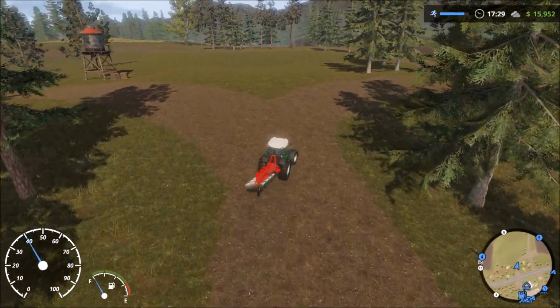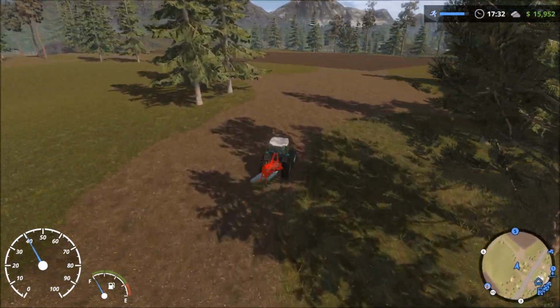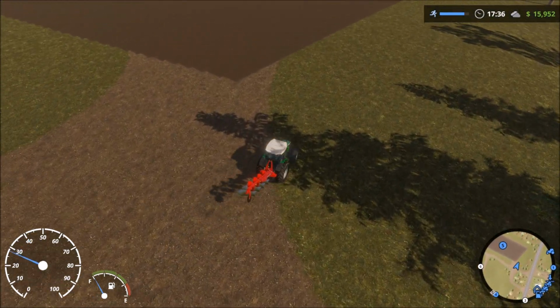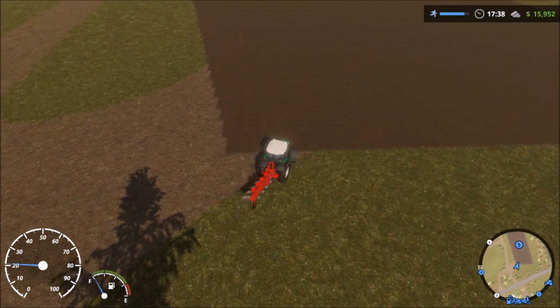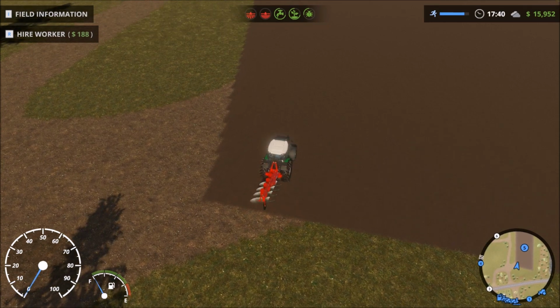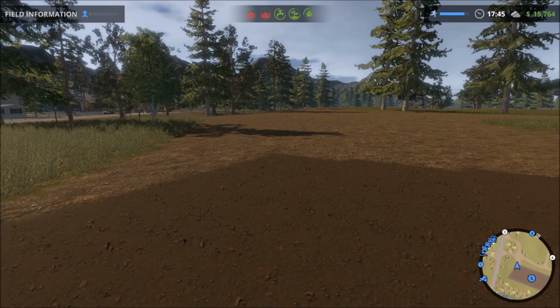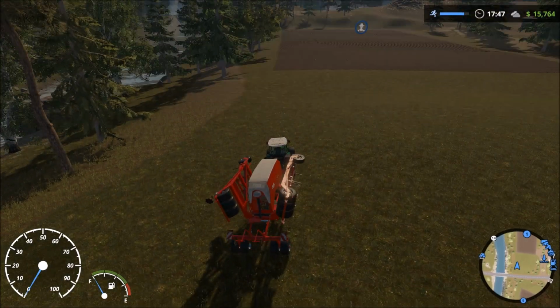All right, I guess we'll go ahead and start on field 5 over here since it's the closest. And you can see as we get closer that this field is going to be in the same shape as field 1. It needs to be plowed, cultivated, and so on. So let's go ahead and hire the worker for that. And we'll head back over.